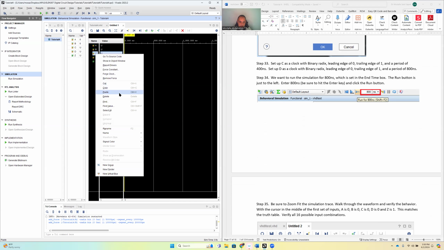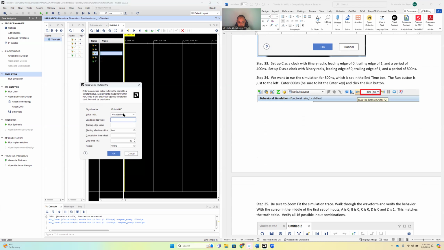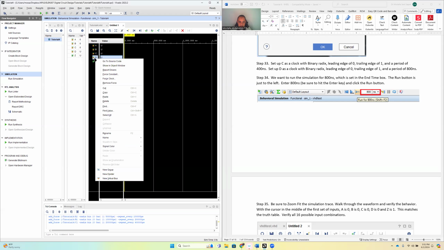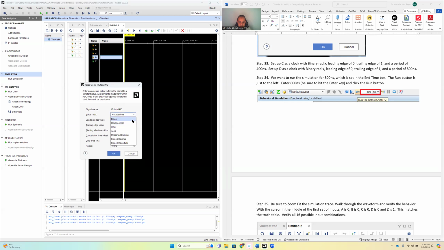So for C, force clock, binary, 0, then 1, start at 0, 50 percent duty cycle, and here it should be 400 nanoseconds. For D, force clock, binary, 0, then 1, start at 0, 50 percent duty cycle, and 800 nanoseconds.